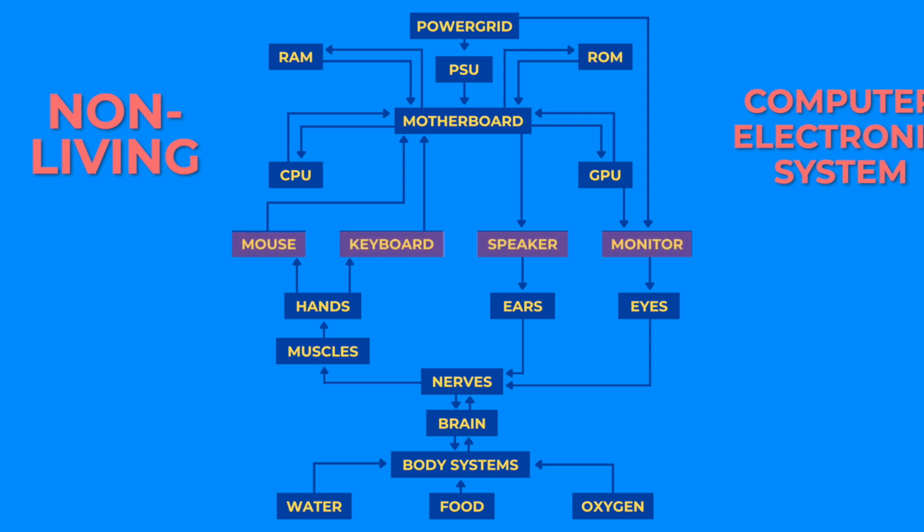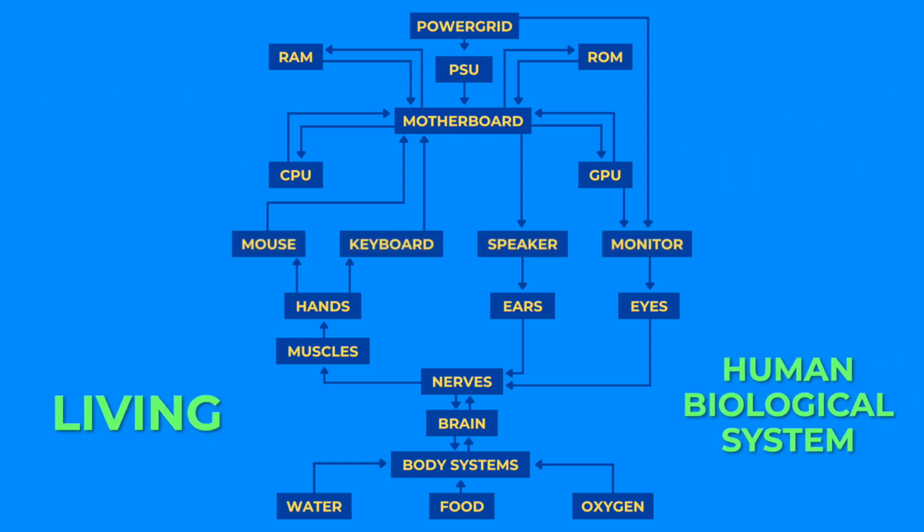provides the task. The living system in this model, however, is composed of the hands, eyes, and ears, which interact with the computer. These parts later on relay the information they received through the nerves into the brain, which then processes it to relay new tasks. This system, however, is only possible due to the seamless work of the various body systems, which in turn rely on a stable supply of water, food, and oxygen.